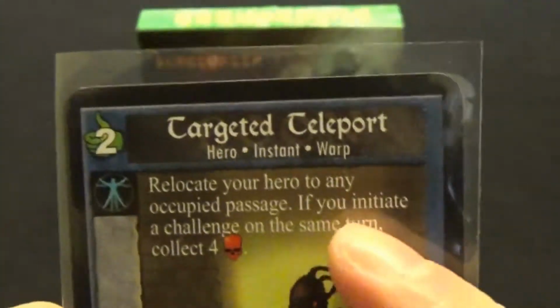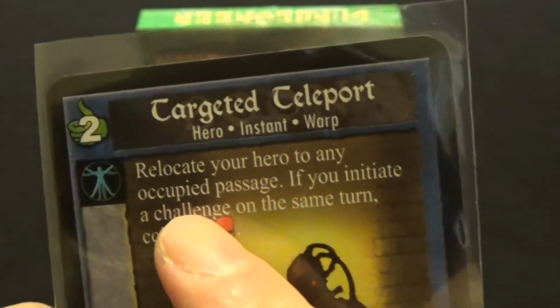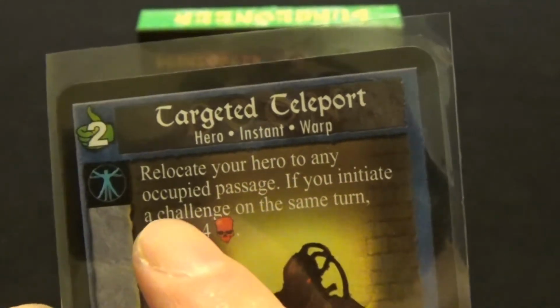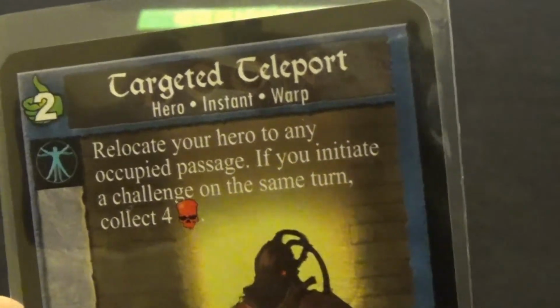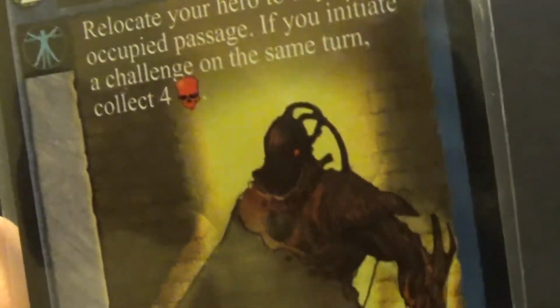Now the only catch to this one, this can really come in handy, but the only catch is you have to go to a passage that's already occupied. So it will not take you to a room, and it won't take you anywhere by yourself. You have to go where someone else is.